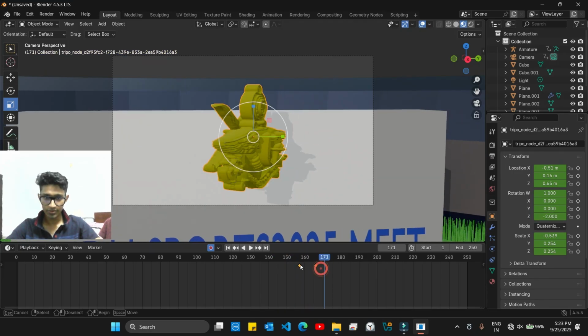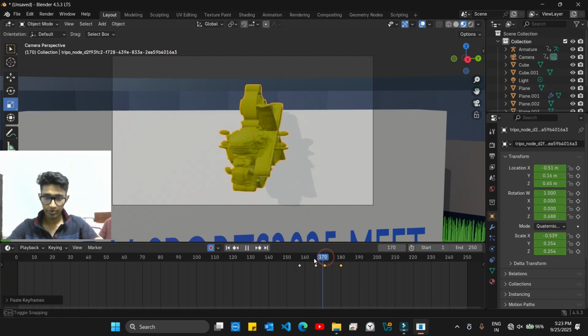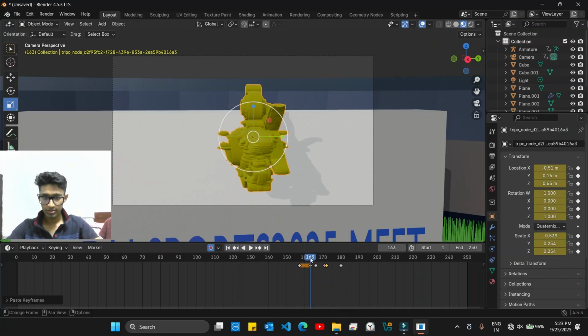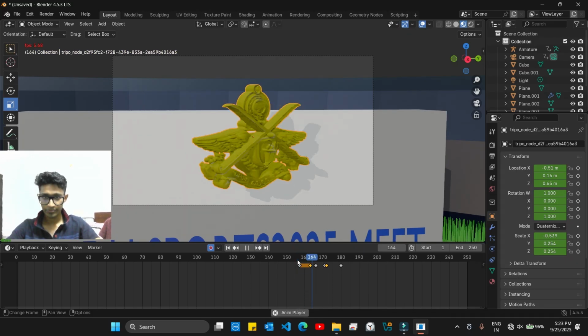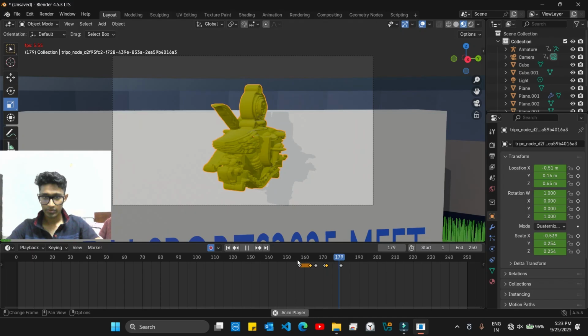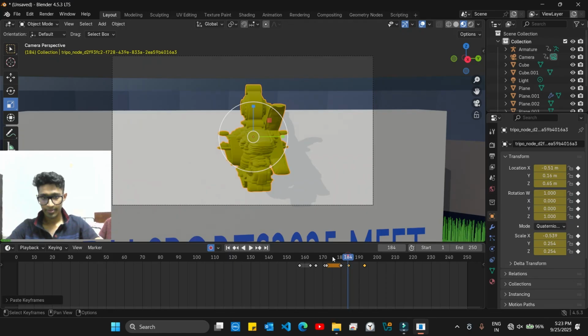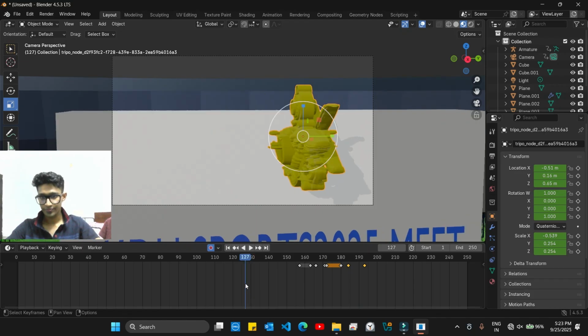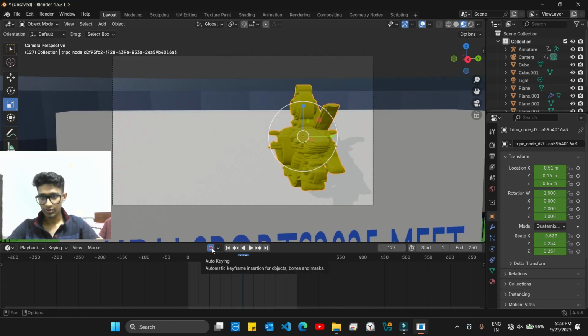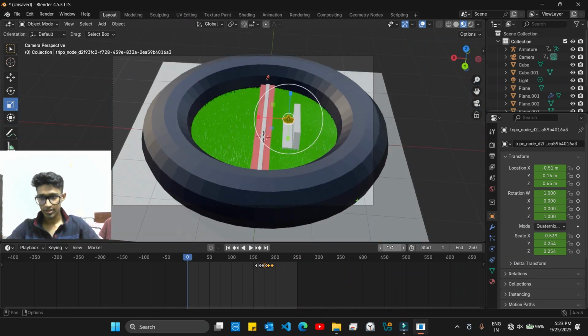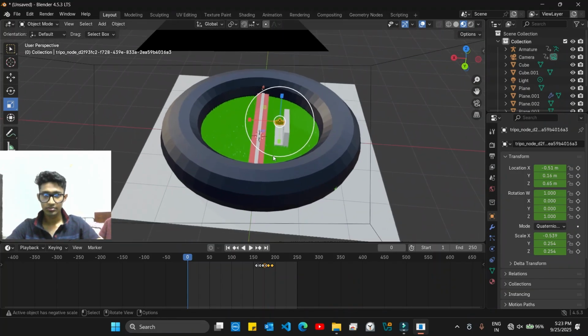Okay, so what you have to do is just copy this part with Control C, then Control V. Wherever you point, it will paste there. Control V. Okay, so you can see something like this. The loop was something like this. So if you want to copy, it's copy here. Okay, that's all. So now turn off the camera and go to the 0 starting point. We were here, then play the video.